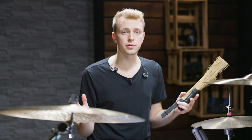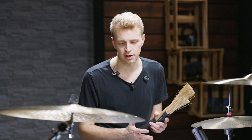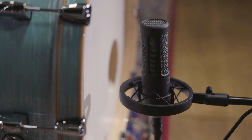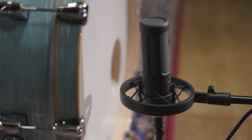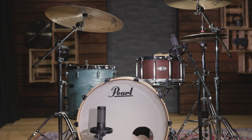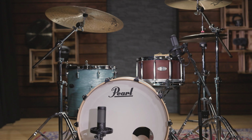Another situation where a large diaphragm condenser works very good is in front of the kick drum. Because of the wide frequency range of a large diaphragm condenser mic, it's able to capture the low frequencies a lot better than most dynamic mics. So no matter if you want to use it as a single mic and you want just a low-fat, full bass drum sound, or if you want to use it as a secondary mic additional to a boundary mic inside the kick drum, or a dynamic mic in the porthole, this will work very well.